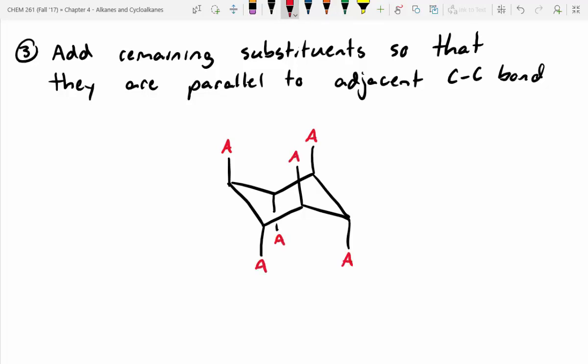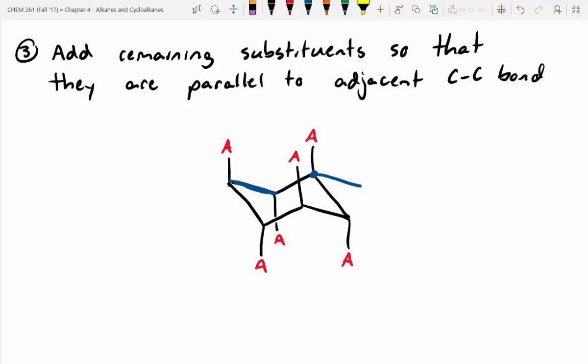All right, so that's what we had before, right? I'm going to keep that line tight. There we go. So we've got all our up and down substituents. Now I'll show you what I'm kind of looking for. So you see this bond right here that I'm highlighting in blue? This carbon over here with the blue dot will have a substituent coming off of it that is parallel to that. So do you see how they're in line with one another? So I'm going to label this B.